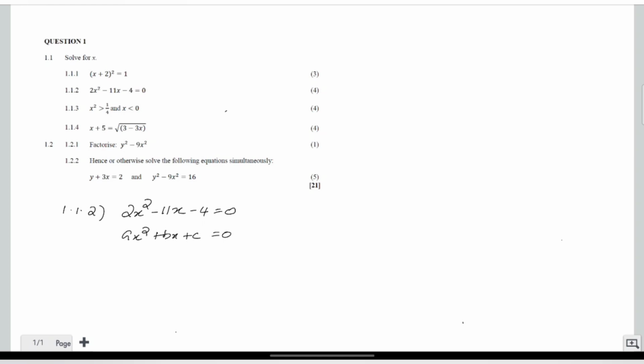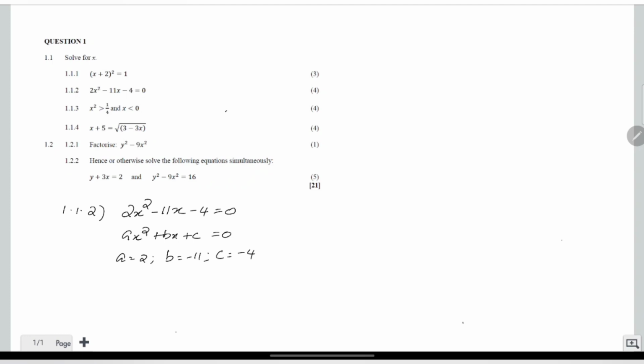This question normally comes like this. You have to find two decimal places at the end, two solutions. Okay, is equal to 0 means since it's a quadratic equation, at the end you will get two solutions. That must be there. Okay, those two solutions, another name is zero values. Those x values, when you substitute, which will give you what? 0. Only two values are there. Okay, those values we will find out. So another name is zero values, roots, or solution. We are calling it different names. Okay, so here I can say a is equal to 2, b is equal to minus 11, and c is equal to minus 4. I hope you know.